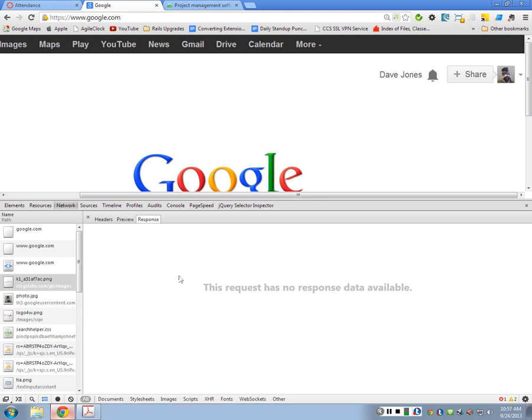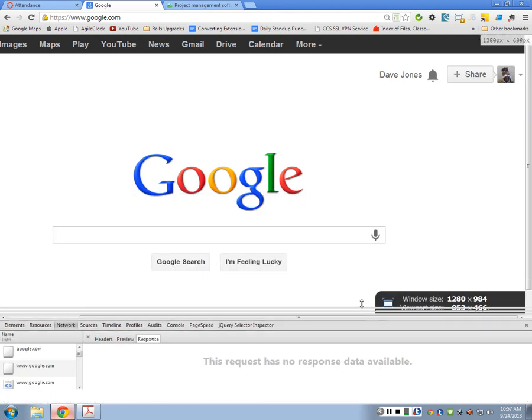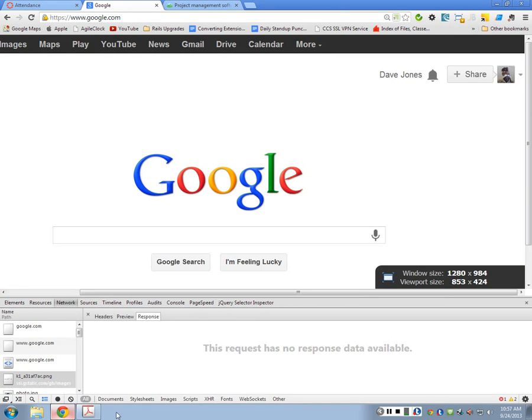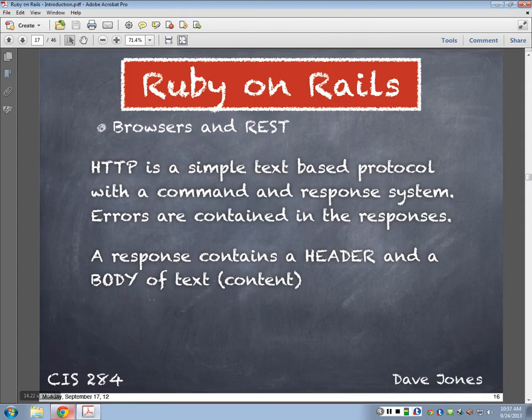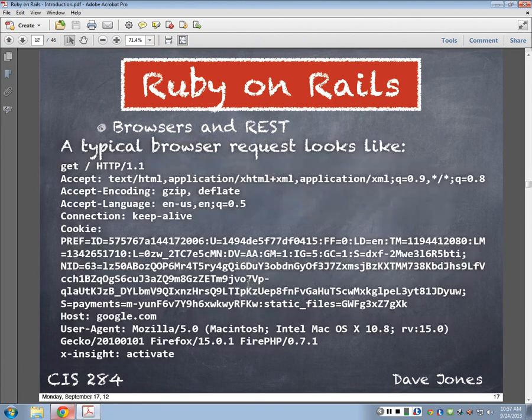CSS sends back the cookie. So that's one way. We'll get into more of that as we get into Rails. But it's important to know how the requests come and go from the browser. All right? So this is the typical request. You can look at that. It's online.